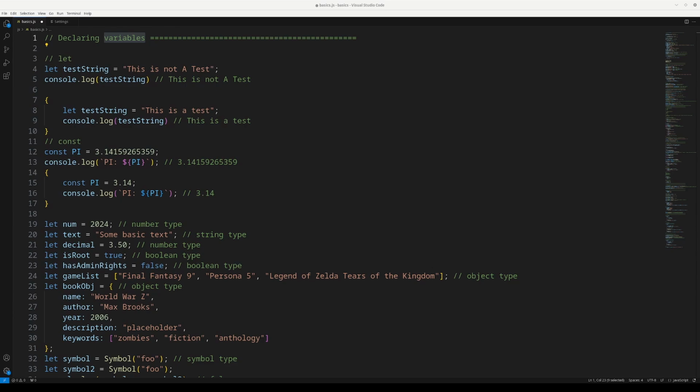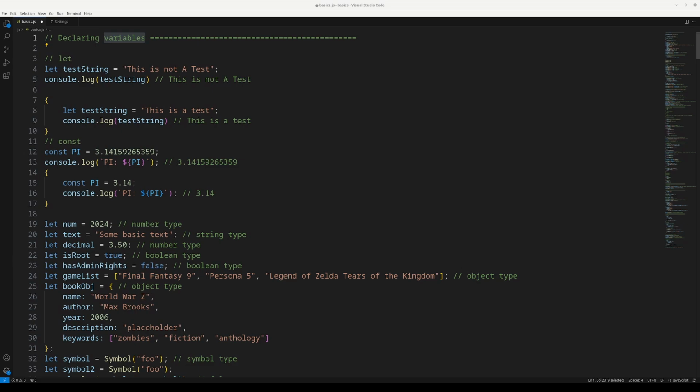JavaScript is known as a dynamically typed language, as opposed to a static typed language. Dynamic simply means you don't have to specify what the data type of a variable will contain, as opposed to static, where those types must be expressed. In JavaScript, there are 3 ways of declaring a variable, but one has fallen out of favor, simply because as of an update to JavaScript, the method of declaring a variable known as var, V-A-R, is no longer needed.